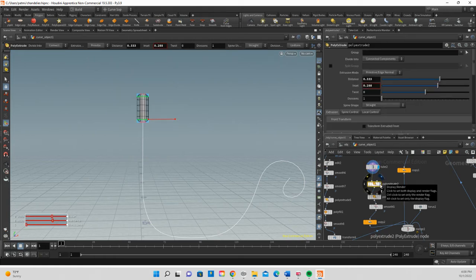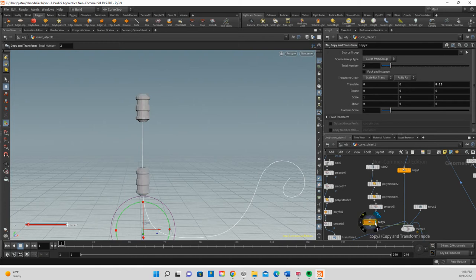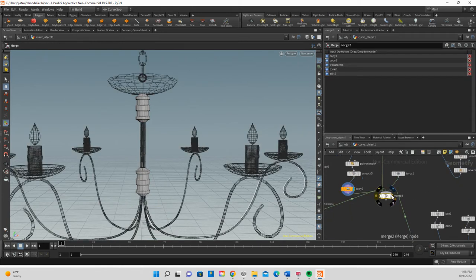From here, I extruded it to give it some more volume, and extruded it again at these individual face marks just to add some visual flair to it. So you end up getting a shape kind of like this, like a canister looking thing. Copy it, make a second one, put it down below at the base of the chandelier, merge it in here. So you have these nice two restraints kind of keeping all the arms together.